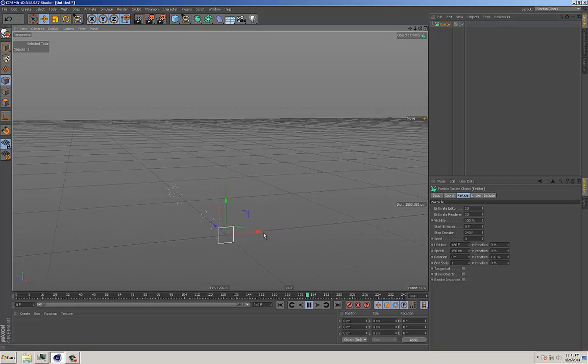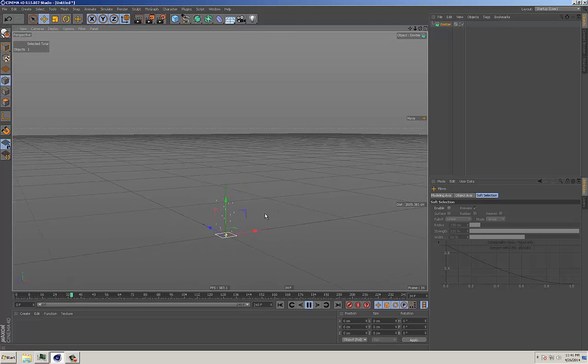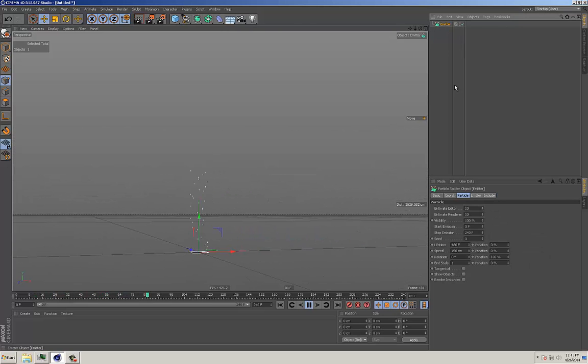And let's really zoom in here and rotate it so it's pointing up again. Again, I'm holding shift to constrain it. And this emitter is way too slow. So let's make it 999. Right? And let's go ahead and add 90 rotation, show objects.